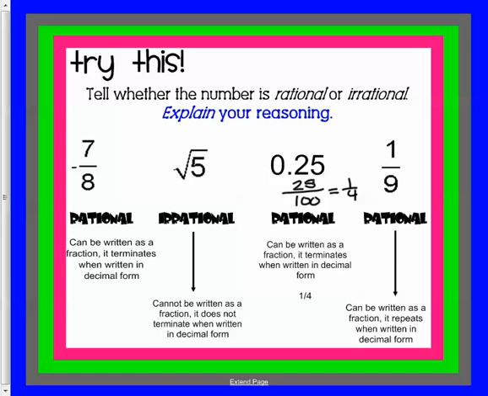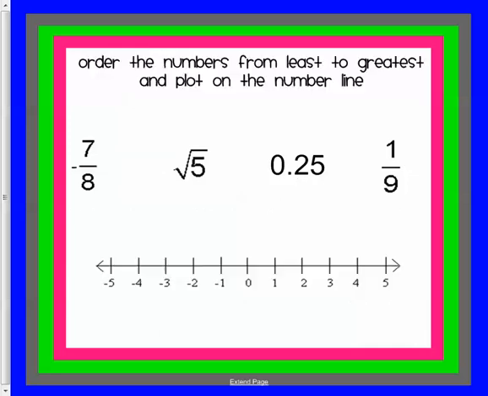This one also terminates, 7/8. If I divide 7 by 8, I get 0.875 or 875 thousandths. So this one is equal to -875 thousandths. While 1/9 is going to go on and on forever. That's supposed to be a 1 there, and it's going to repeat. Okay, so now we need to order these from least to greatest. So we have all of these as decimals. Now we need to find the square root of 5, which is 2.236067.